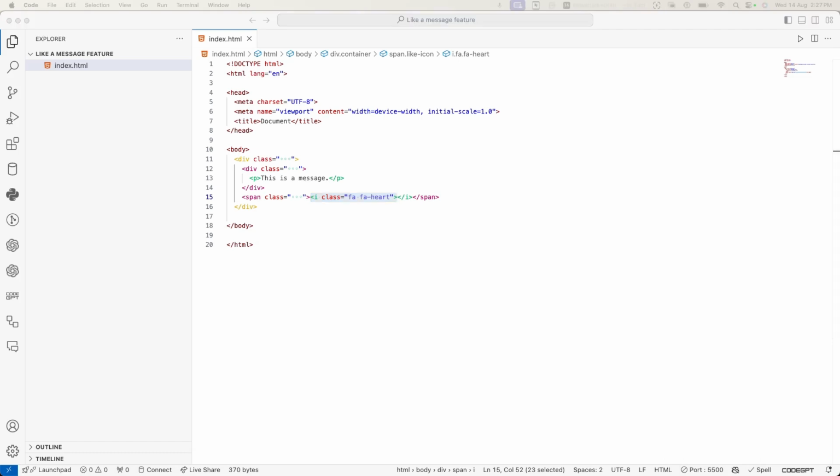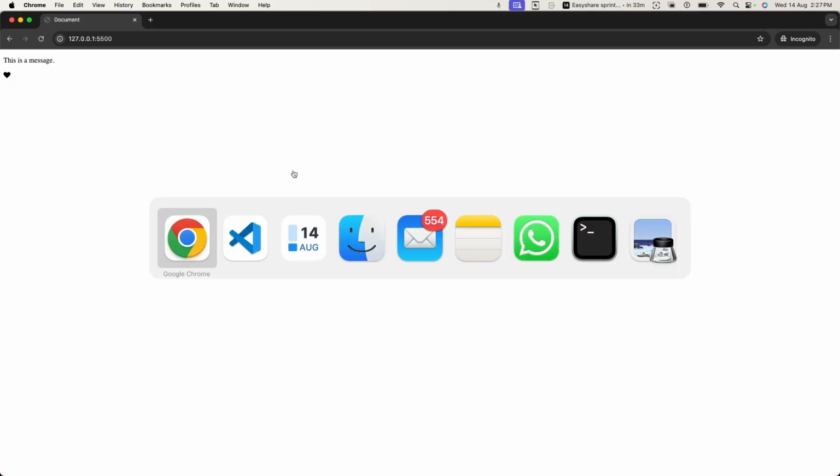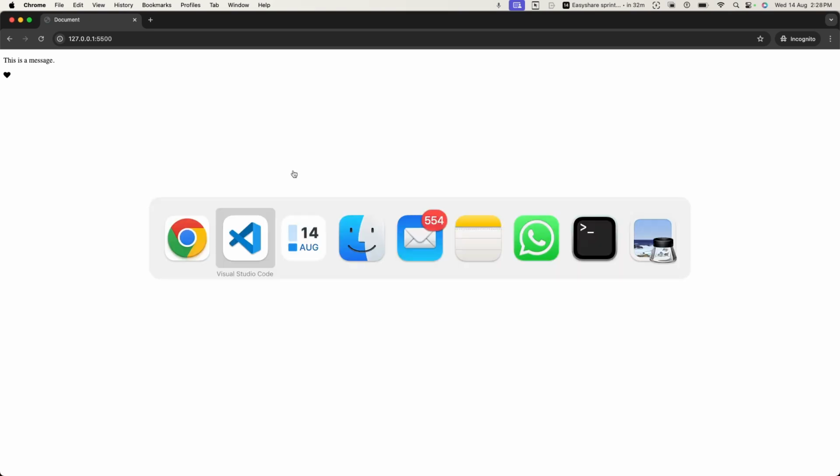So I'm gonna paste the link over here. This will make all the fonts available, and we are gonna use fa-heart. Now if we go to the output, we'll see the heart symbol. Now it is in black color. We'll make it red and give it some look. If you remember, the design was in the center, and we'll have the red heart. So let's start that.